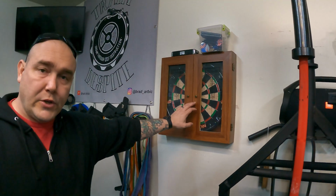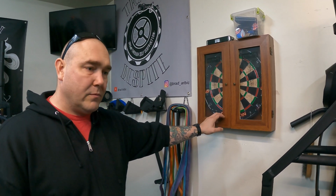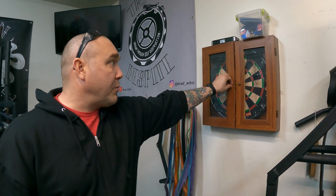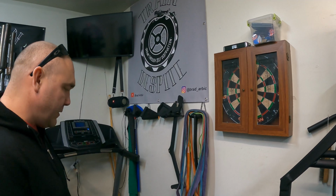Dartboard. I do like playing darts. Don't do it a lot, at least not recently, but I have a dartboard in here so that we can come out here in the garage and play some darts and hang out when we want to.